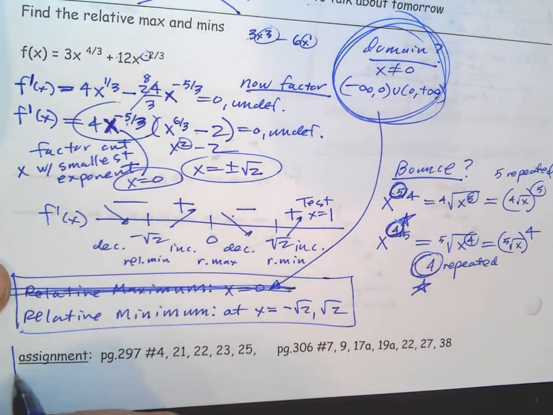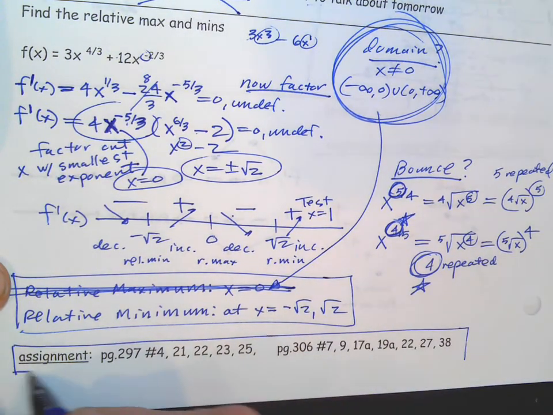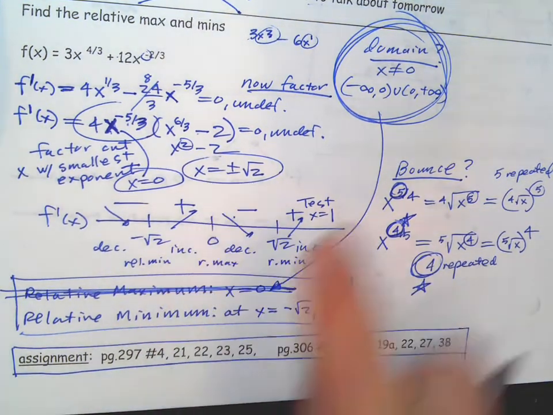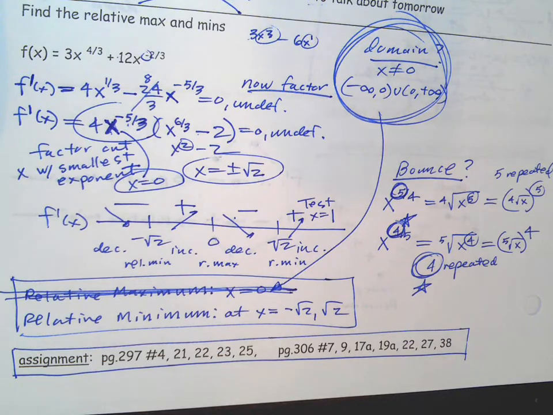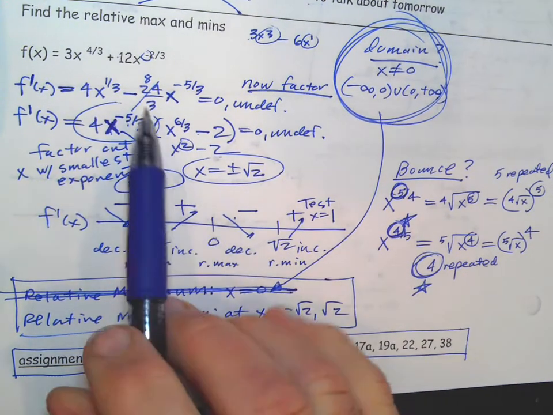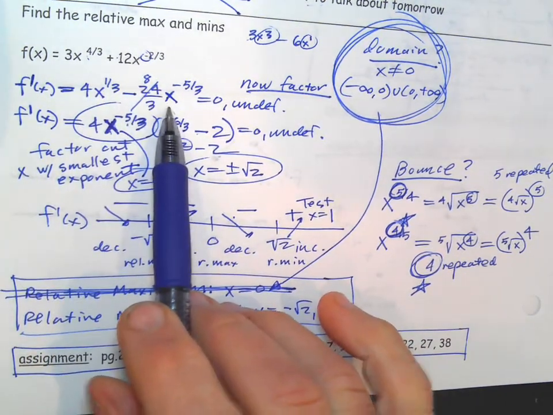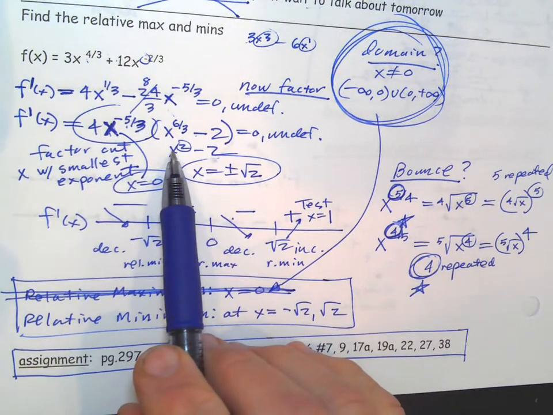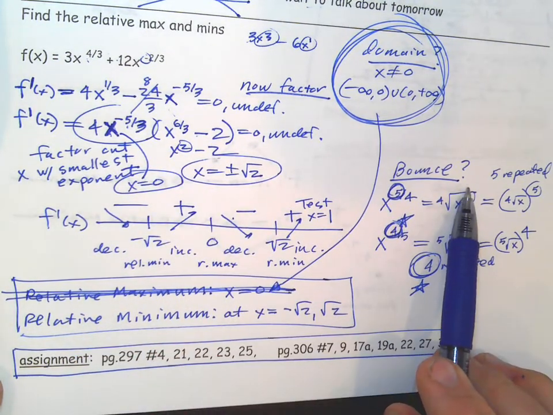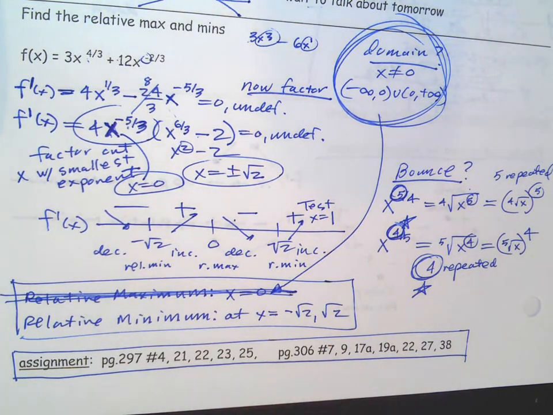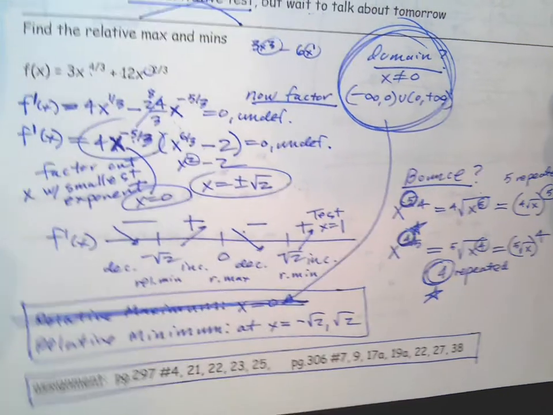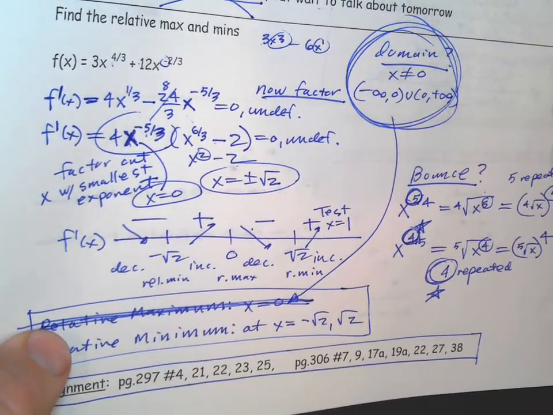So today's assignment, anyways, these are tough problems. Just try them, with these rational exponents. Because like I said, I guarantee on the next test, there are going to be some problems that people make lots of different mistakes on. They don't do the derivatives right. They forget the domain. They don't factor correctly. They miss the bounce issues. There are lots of different little things to mess you up on these rational exponent problems. So might as well start paying attention to them. That's it. Try the assignment. Most of them are odds, some evens.